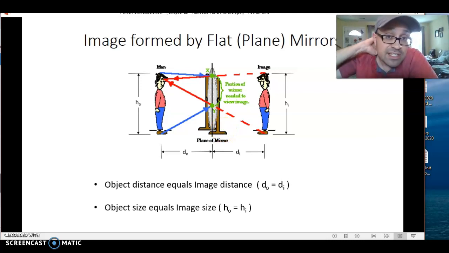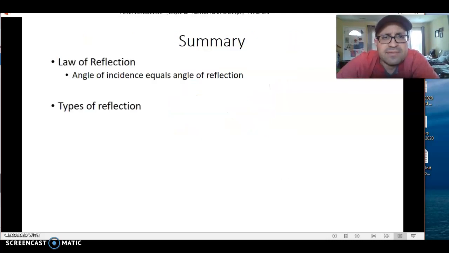You think about this, this makes a ton of sense because if this was a window and you were looking at somebody through a window who happened to be the same height as you and they were standing just as far away from the window as you were, the window being half that size, half as tall as you, would allow you to see the entire person. Well, that's what's happening here. So effectively, the object distance and the image distance are the same. The object height and the image height are the same. And interestingly enough, the mirror only needs to be exactly half of your height for you to see your entire image on the other side.